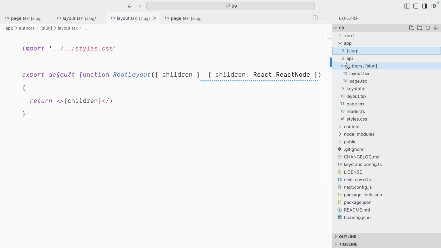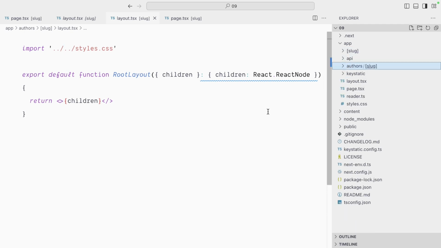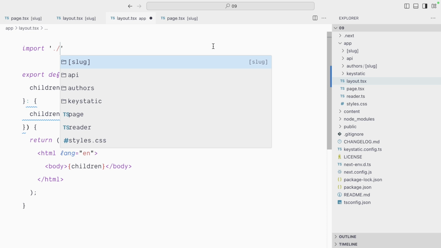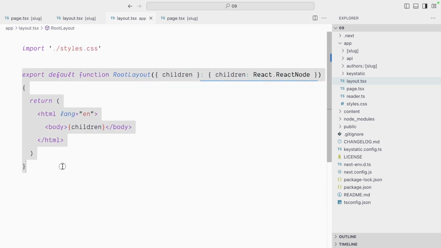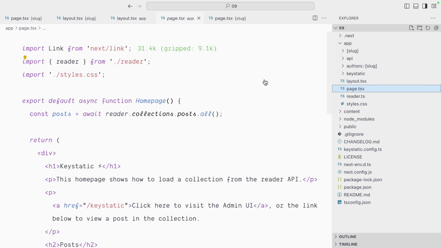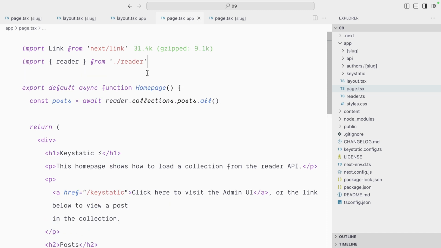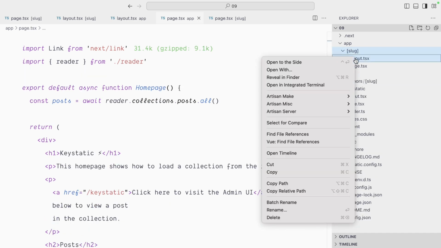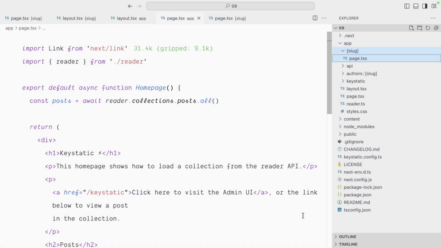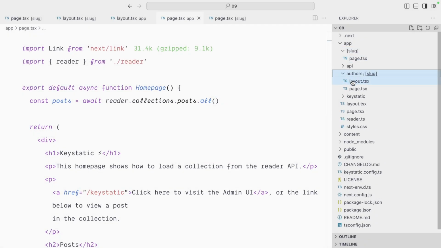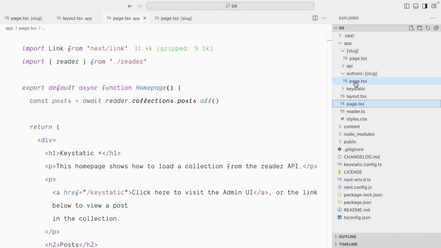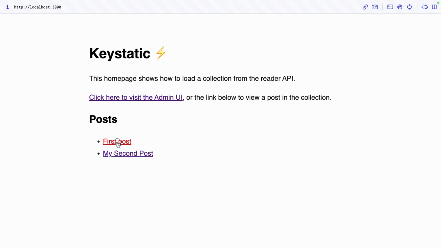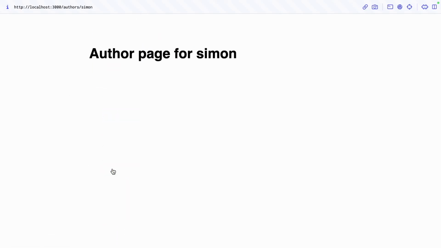And you might wonder, if I close all of these, why we're not importing the styles in the root layout at the root level of our app directory. Why don't we here import the styles.css file? Because the rest of the layout is the same, which means that we could remove the import of the styles in the homepage. We could remove the layout for the individual post pages and remove the author slug layout that we've just created. And if I hard refresh, this is the home page, this is the single post page, and this is the author page, and everything still works with only one layout.